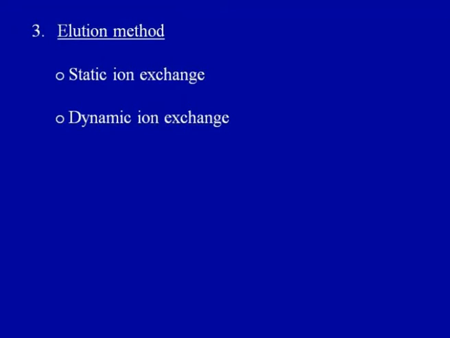In column adsorption, rather than batch adsorption, you can also do it in column adsorption. So, in batch adsorption, a protein is purified by adsorption of contaminants, which allows the desired protein to pass through the column without binding. Now, no concentration of protein results in here, unlike in column binding. Rather than batch mode, you can also do it by elution method. Now, here in elution method, it could be static ion exchange or dynamic ion exchange.